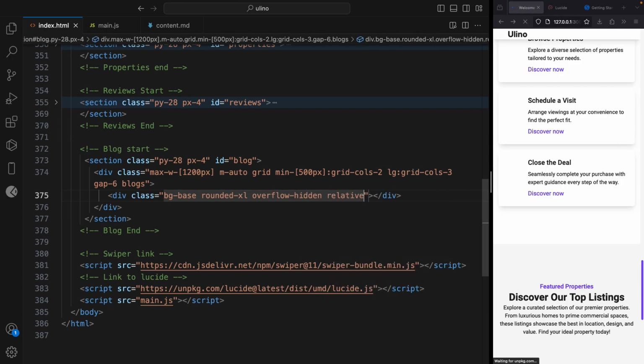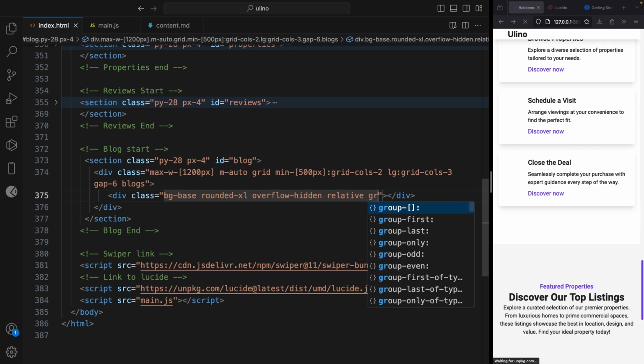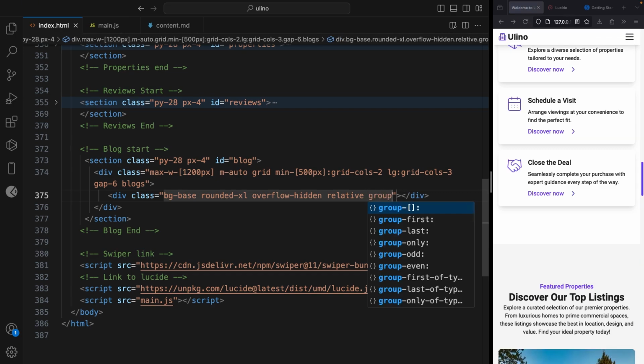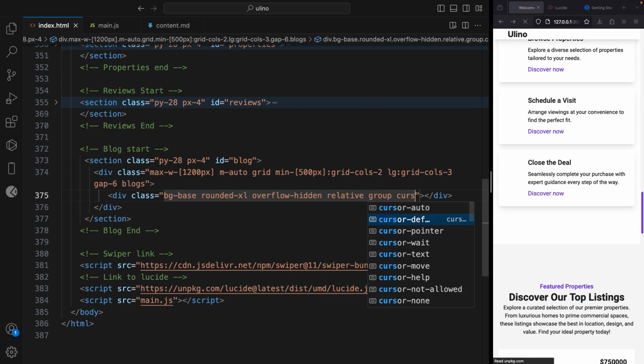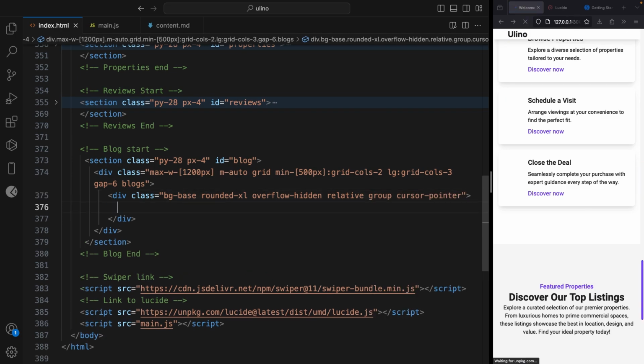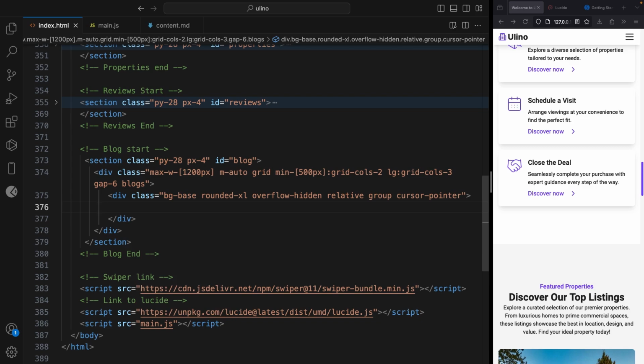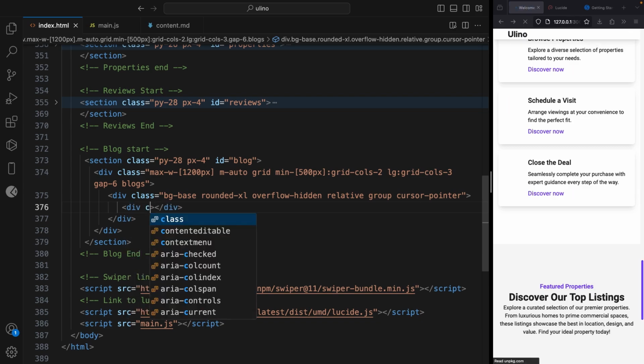Also, let's make it relative, and let's give it a group class, and also the cursor should be pointer. And right here, let's create another div.